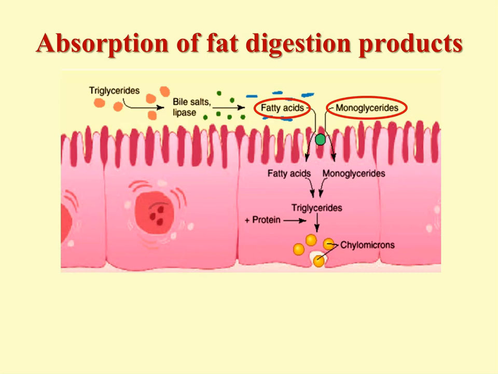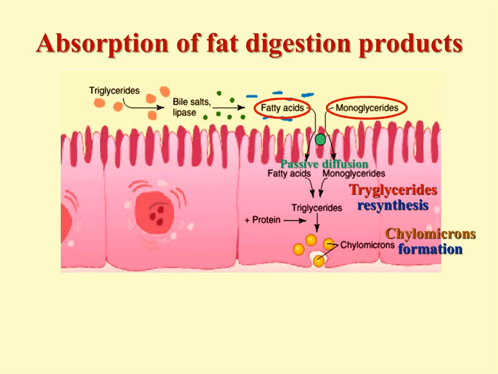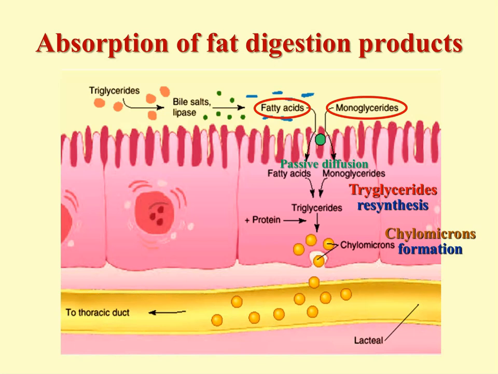And then these substances, by passive diffusion, simply pass into the cells, where the triglycerides are formed again, but they are different, our own triglycerides. Resynthesis of triglycerides occurs inside the cell in the endoplasmic reticulum. And these triglycerides are used to form chylomicrons. With apoprotein addition, they form chylomicrons, and they are finally transported into lymph.